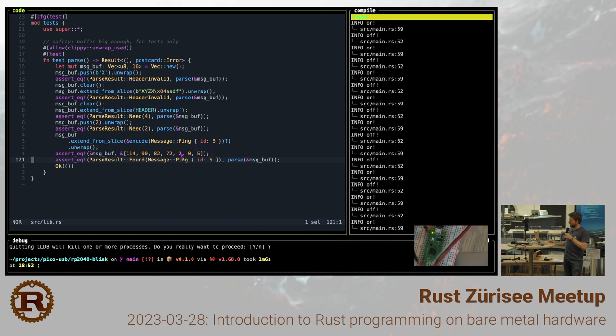So that's super compact. Postcard, I can strongly suggest using. And the really cool part is you can actually use this through the whole stack. So you have your embedded controller. This talks to a host machine that then talks to a web front end. If you write this web front end in WASM, then you can push this postcard message all the way to the browser, and you never have to convert into JSON or do some other magic. It stays in Rust, it's stable and super fast. There's no overhead in data there. And my header idea is probably not clever either, so you can get rid of this too.